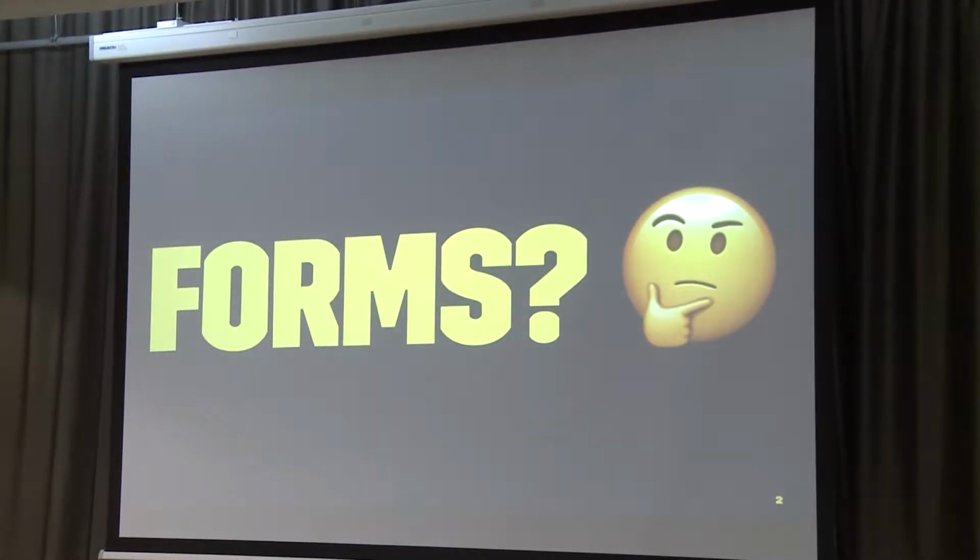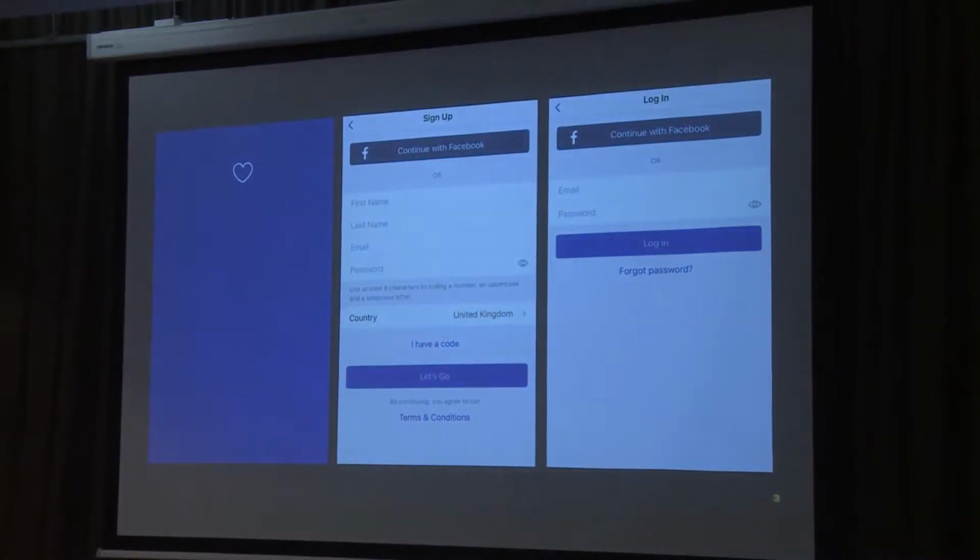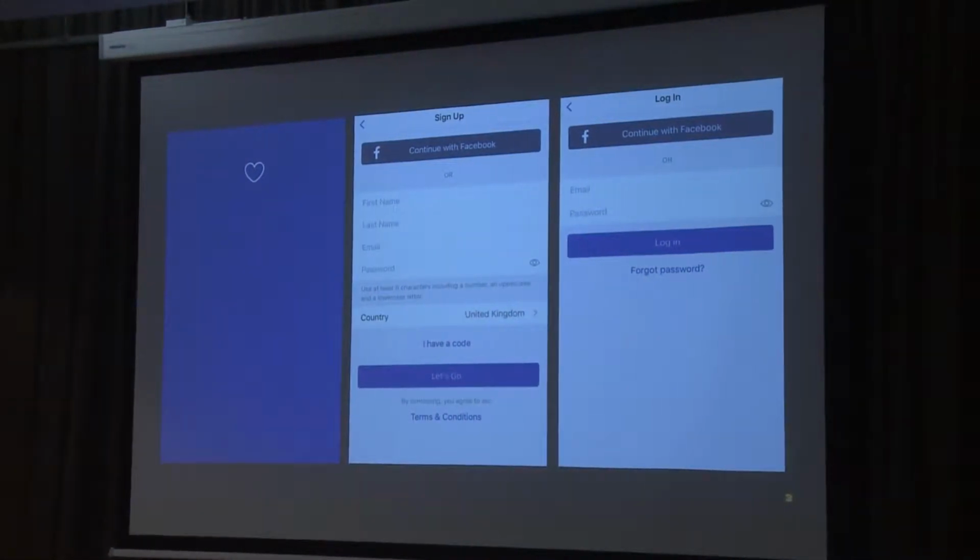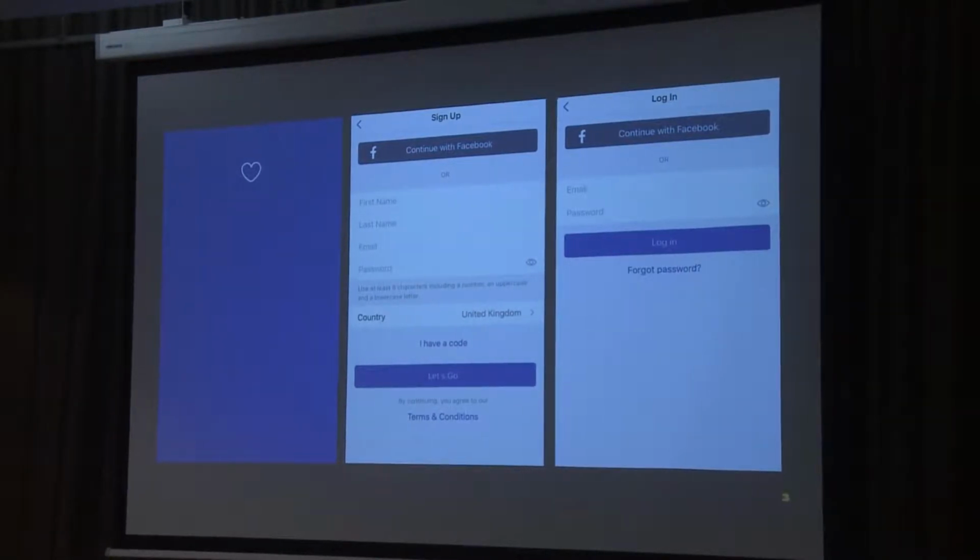And today we will speak about forms, and in particular FormsKit as a way to help working with this kind of thing. And you may be wondering, forms, what's really a form? A form is essentially something like this: a login screen, a sign-up screen, can be a setting screen. Essentially something with this kind of structure where you can ask the user to type some kind of information like name, email, password, or even select something from a screen, like we see for sign-up where you can select a country. So these kinds of components are quite frequent in any app.